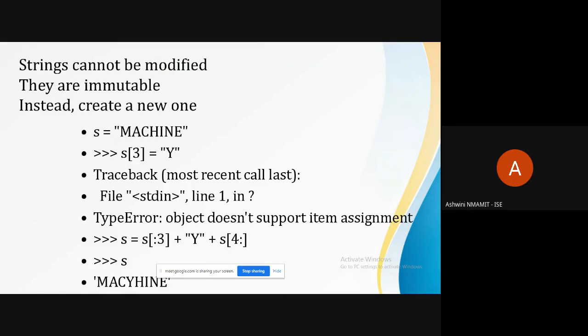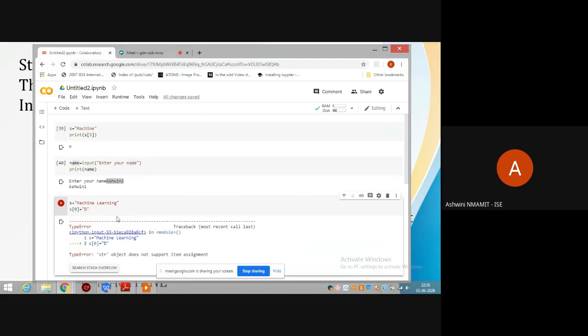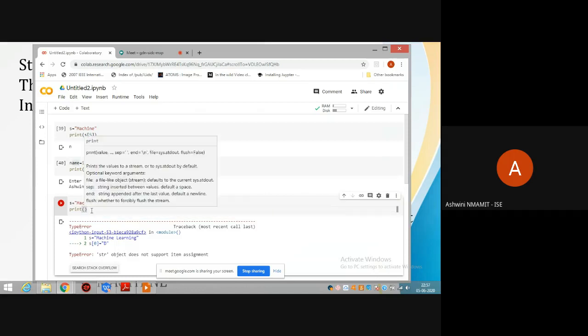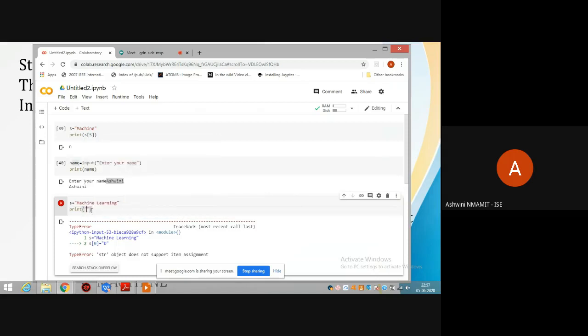They are immutable. Now how do I create them? Say suppose I want to replace it. Then a new string will be created. So I can just say print, d plus s of 1. Okay.